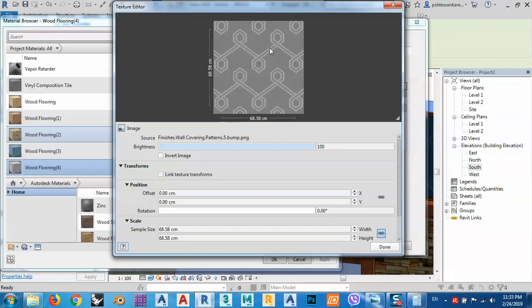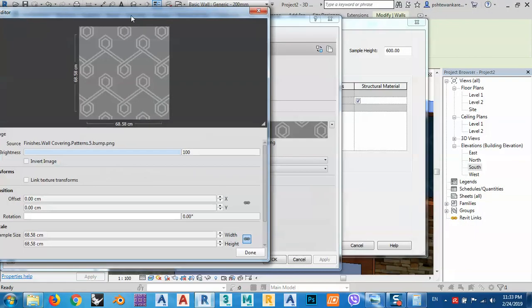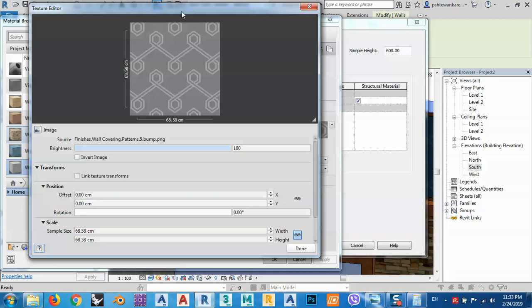It opens this one. So if I want to make it larger, I'll decrease this one. Otherwise I have to increase. So I want to decrease this one, so maybe 50 by 50 I think is okay.